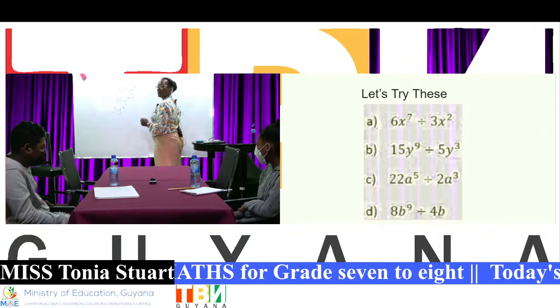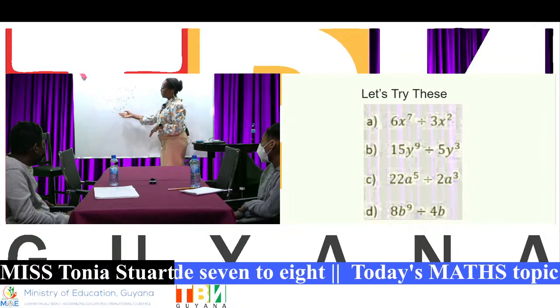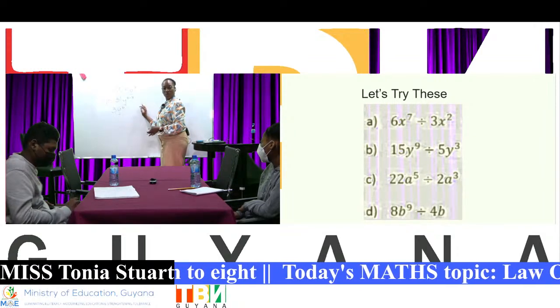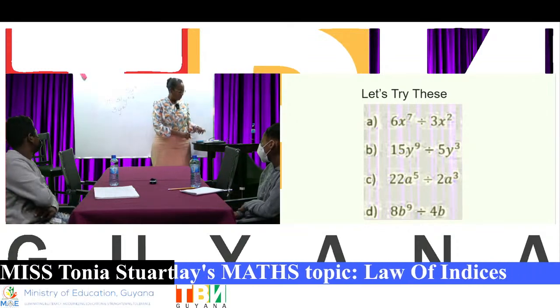Agree, Shamar? Yes, miss. So this is complete. We cannot do anything else. This is the lowest we can go because we don't know the value of y to do any other expansion. Right? So both persons got that?